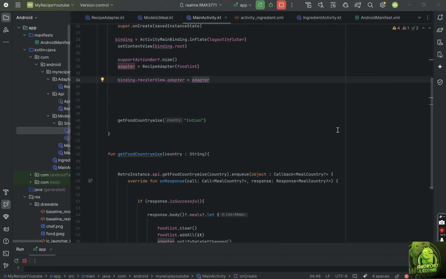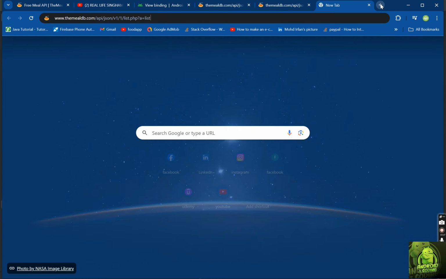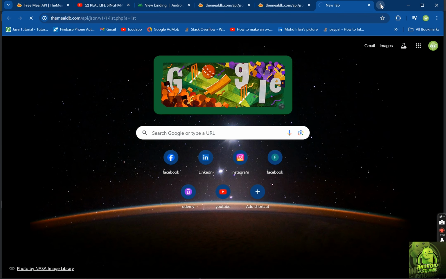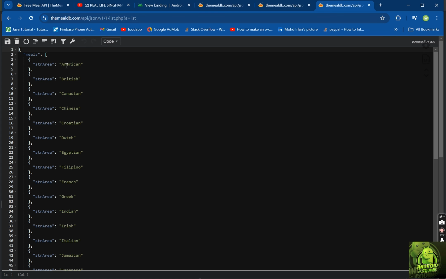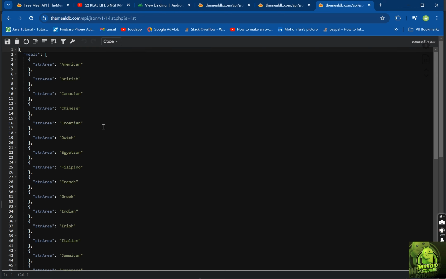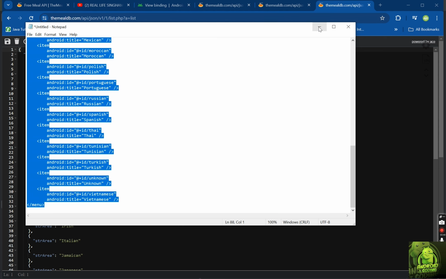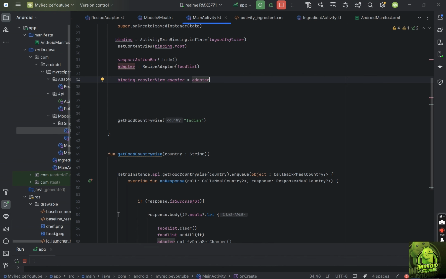For checking that, we will copy this endpoint, this URL, and paste it here. You can see the category areas are given. So we have to create a pop-up menu based on these names. I already kept it in the project, so copy this and go back to the project.